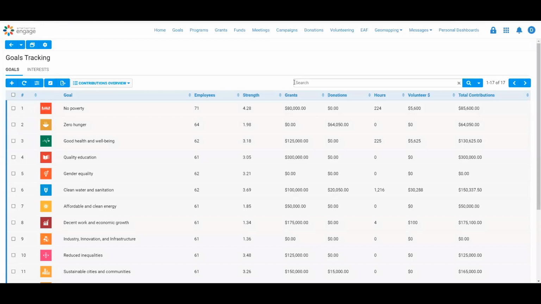you can track that activity against your impact within the SDG framework, and the goals tracking module allows you to do that. So what you'll see as we're walking through this is that we have each of those SDGs listed within our goals tracking module, and then it allows us to track different KPIs and contributions against those individual goals.